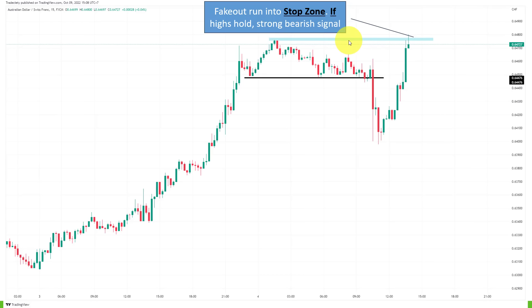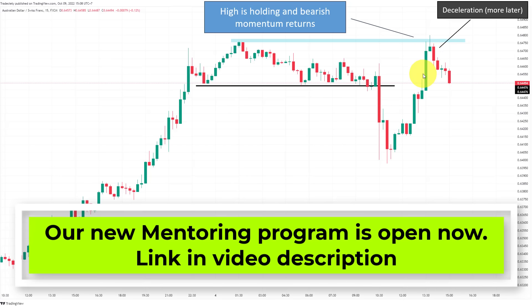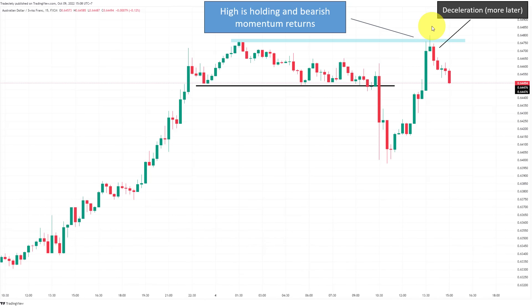What we see is that the market moved all the way back into the ultimate high — the highest point of this trend. At this point, it's a little more bearish than bullish. I would not be interested in getting a bullish trade unless we get above this area. And if I want to be short, I want to see the level hold as resistance and see increased selling pressure. This is what happens afterwards — what we refer to as a deceleration. You want to confirm that resistance is holding and the market is not able to push into a new high, because that would be a continuation signal for the bullish trend.